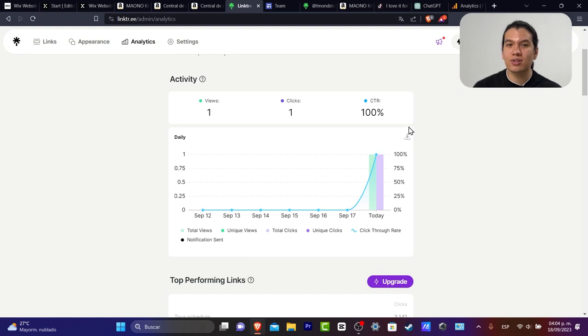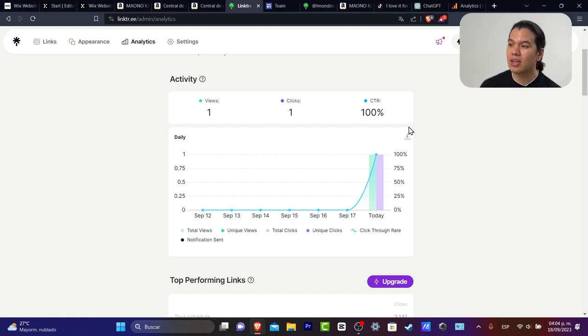So what you want to do is aim for the highest percentage in your account. So you want to have fewer viewers and more clicks. Usually we might have maybe 1,000 views, but only 2 or 3 clicks. We want to aim for something a little bit higher than that. So it's really important to have a good click-through rate, let's say a little bit more than 30%, so we can see that we're actually doing something interesting.